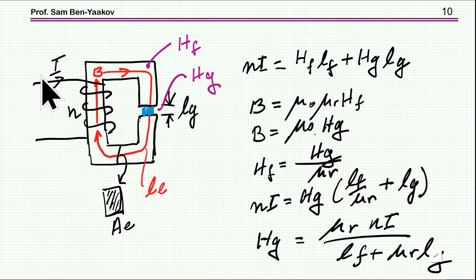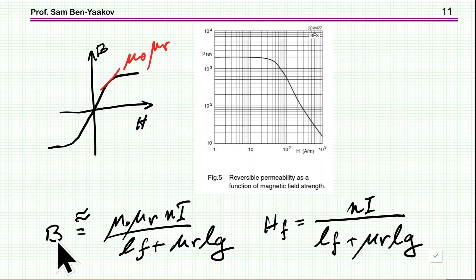Let's dive a little bit deeper into what is going on. We have n times i ampere turns. We have a magnetic field here and a magnetic field here which are different. B is the same, but the magnetic fields are different. Here is the magnetic flux density. This is the relative permeability of the ferrite. B also can be expressed as μ₀ times Hg, which is the magnetic field here in the gap. I can work it out and I get that the magnetic field in the gap is this expression. Then by multiplying the field by the permeability, I'm getting the magnetic flux density.